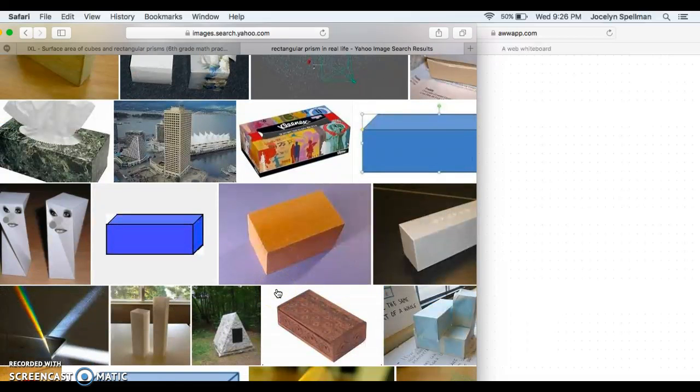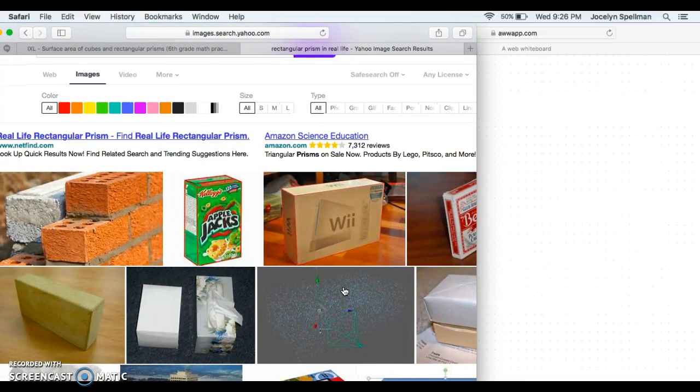So the purpose of surface area is to figure out what the area is on the outside of the box. So let's imagine that you were so nice and so generous and you bought this Wii for somebody for their birthday. And you see what this box is shaped like. It's a rectangle. There's space inside. It has walls, or it's covered on each side. And let's say you wanted to wrap this in wrapping paper. So you would need to know how much wrapping paper you needed. So you would need enough wrapping paper to cover every single side of this box so that nobody could see what it was.